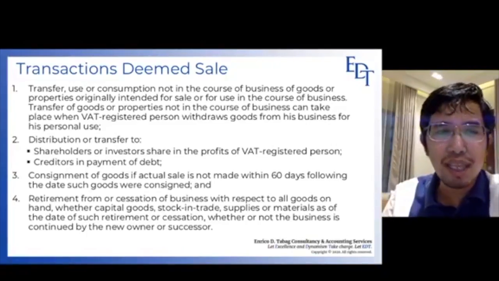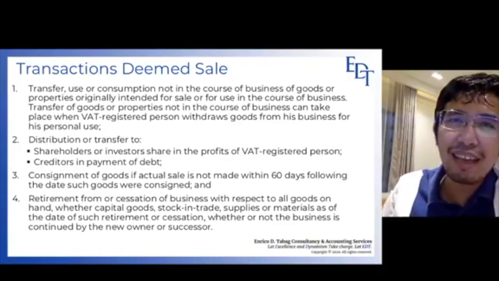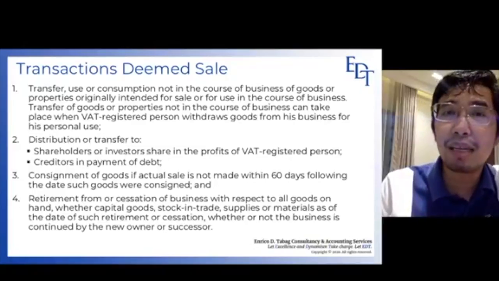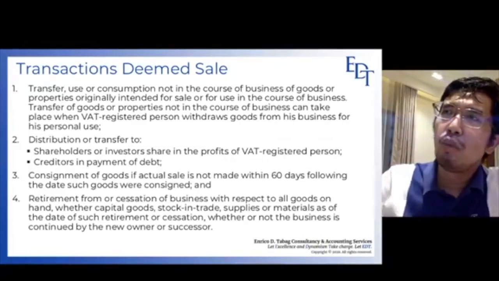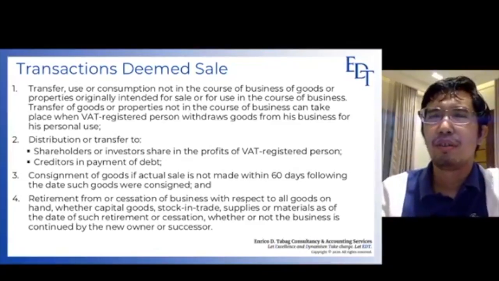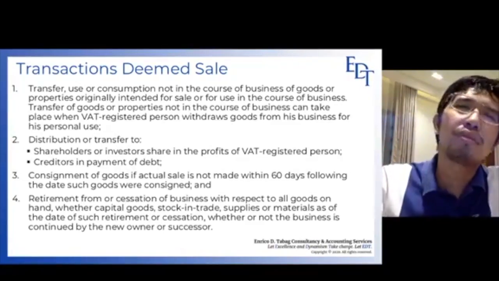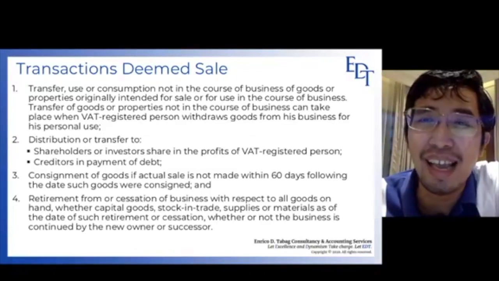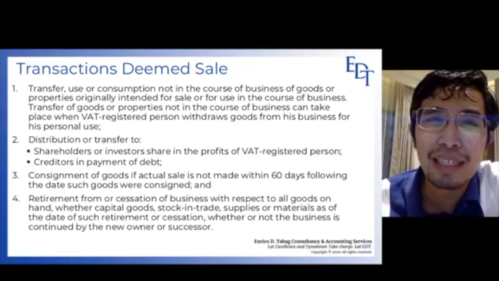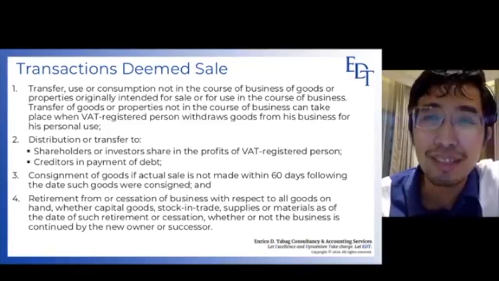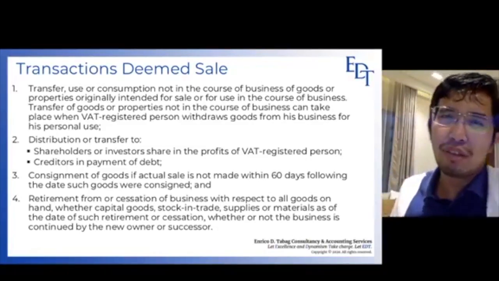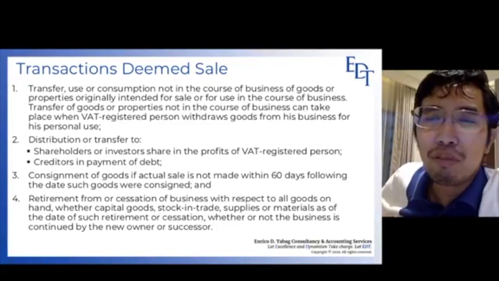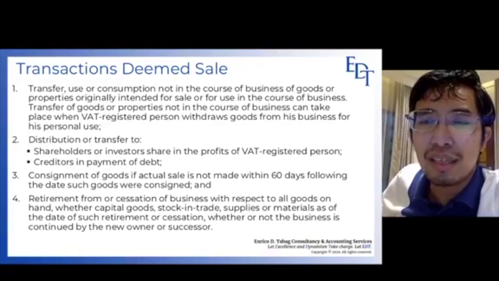Kasama din sa listahan yung consignment of goods, provided lagpas na ng 60 days. Nagpa-consign ka, syempre alam na alam nating mga accountants na yung goods consigned out, on consignment, hindi mo pa yan sale. Parte lang yan ng inventory mo, unless nag-report na yung consignee mo na sold na. However, sabi ng Tax Code, pag masyadong matagal na yan, lagpas 60 days na, wala kaming pakialam kung nabenta na ng consignee o hindi. Basta lagpas 60 days na, deemed sale transaction.